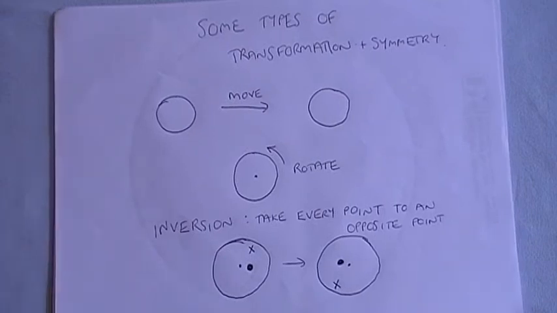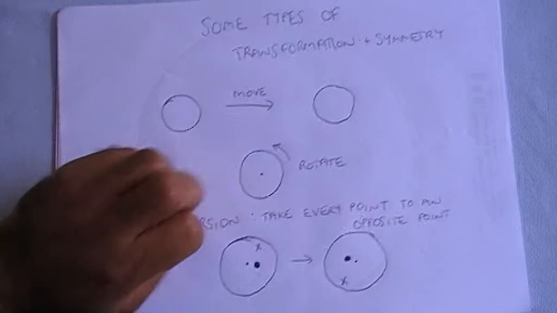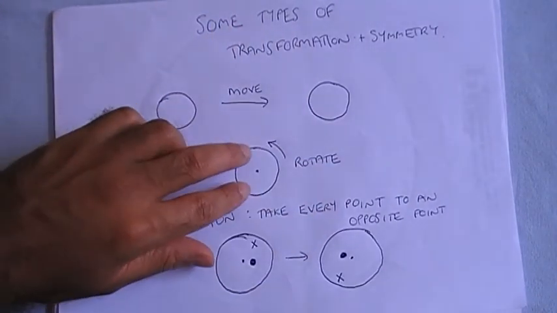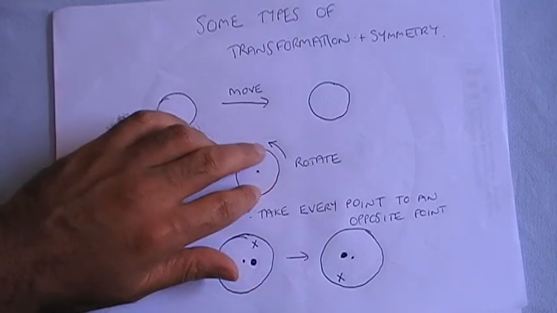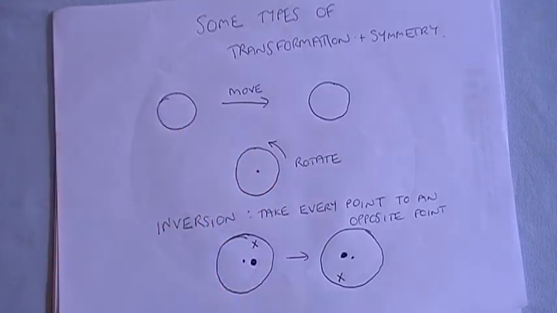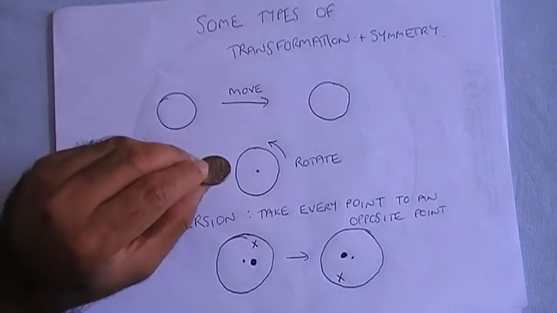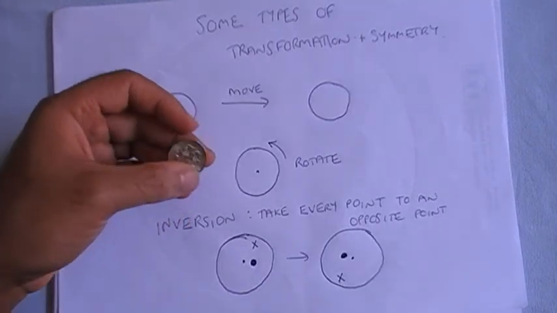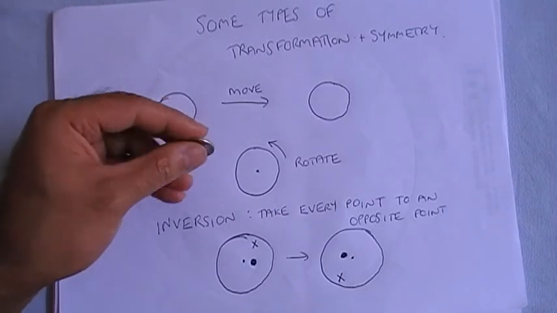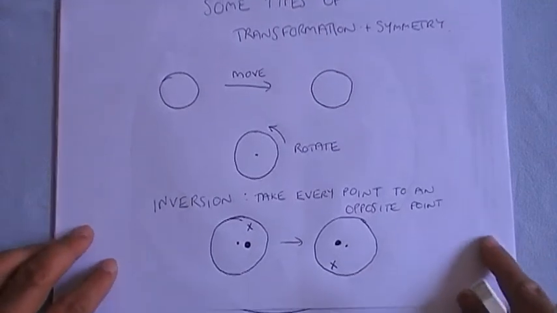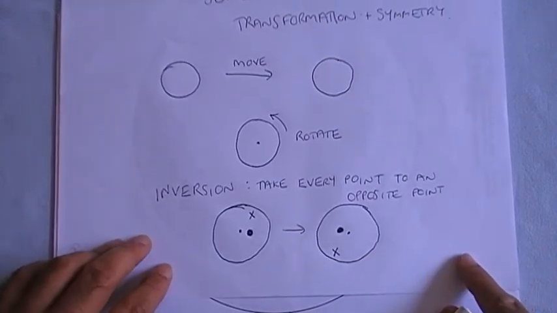Another possible transformation that we can do is that we could rotate it. And because I'm drawing this on a piece of paper, there's only one direction that we can rotate. But of course, in three dimensions, you can rotate along many different types of axes. So you can rotate like that, but you could also rotate like that.